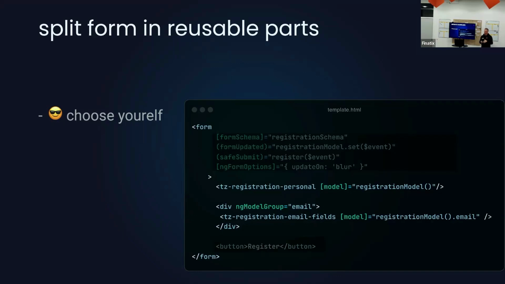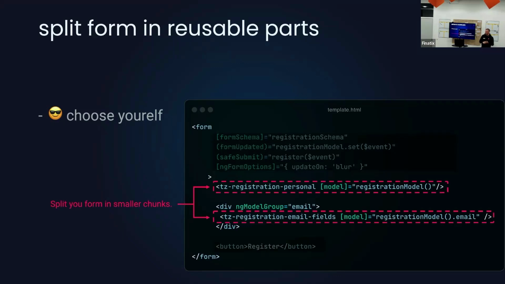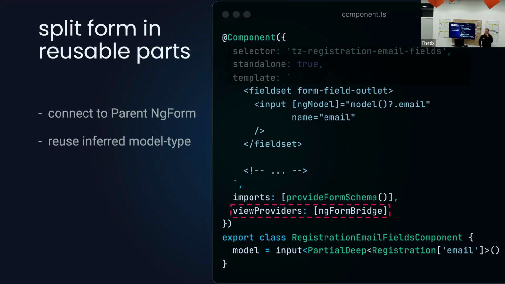There is a very easy trick where we can tell your ngForm that it should listen to all the ngModels that are nested in other components. And for example, you're absolutely capable of putting all your basic things in a registration personal component, or the email fields in another component. The only thing that you need to know about is that you need to connect your child forms to the parent ngForm. And you will find this implementation detail also in the code sample that is hosted on GitHub. I called it just an ngForm bridge. And this is just connecting your nested forms with the template form. And so you can do nesting as much as you like. And still, you can keep control of all aspects of the form, and you can add implementation details and so on and so forth.